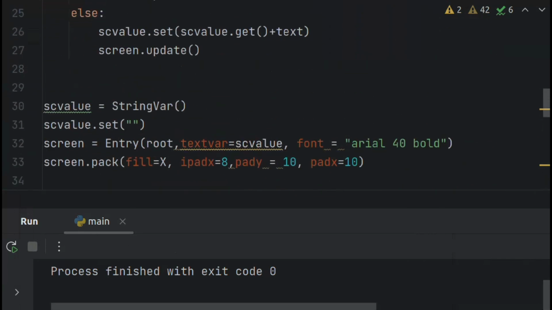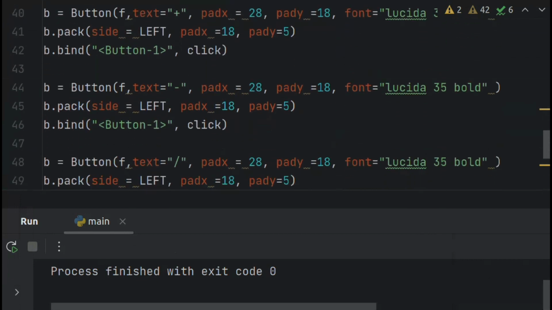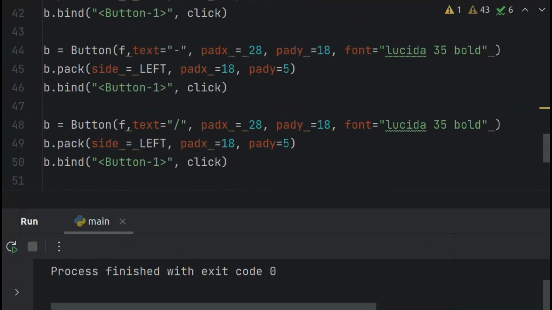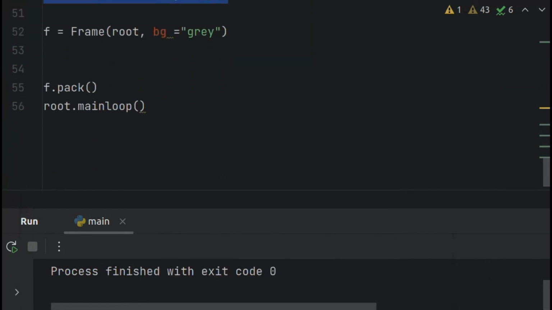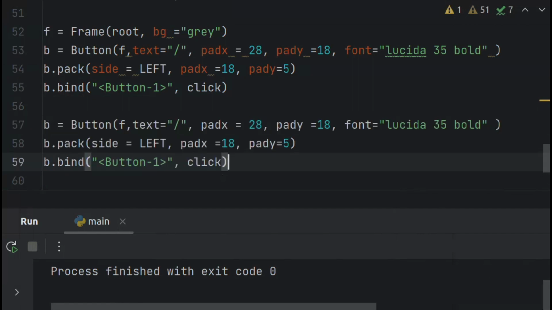So f is equal to, I'm just going to copy paste this. So f is equal to frame root. So my second frame will also be gray. Then I'm going to copy paste also this, to make my work a little bit easier.